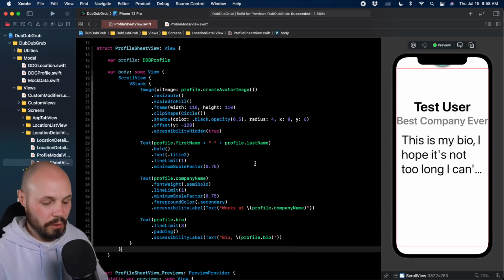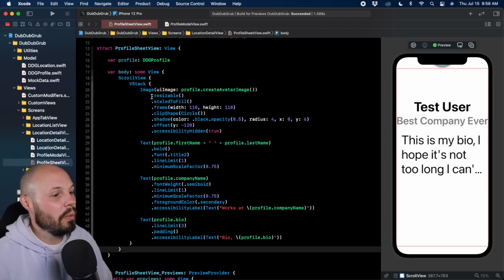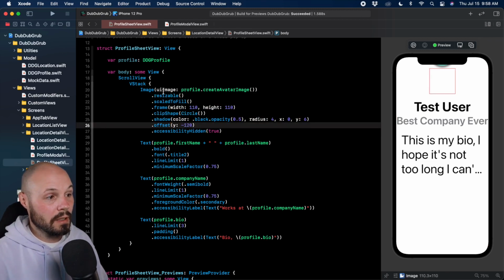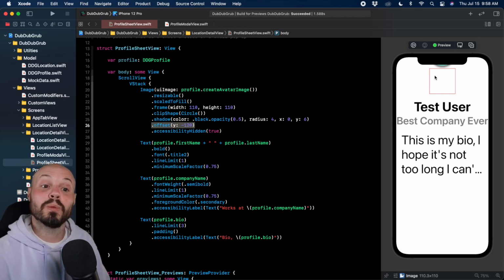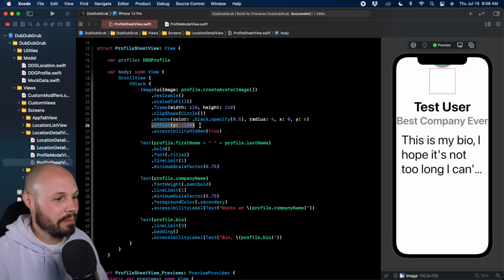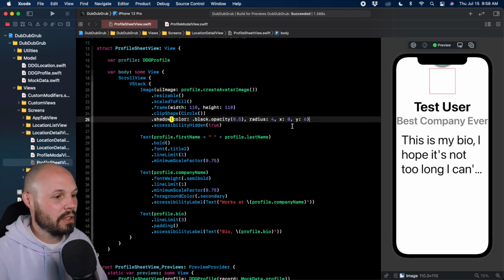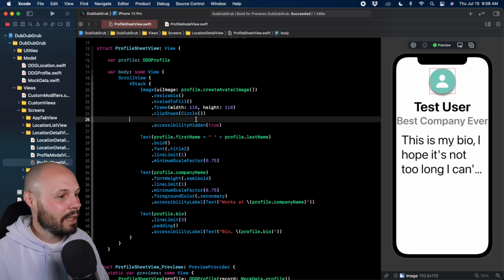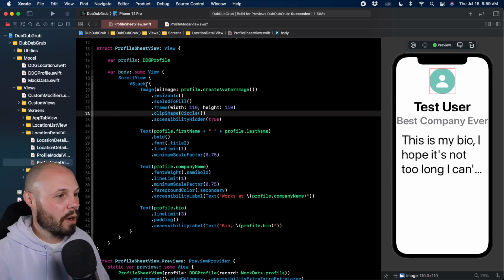We still don't have everything looking right. So we have a lot of modifiers we don't quite need, right? So, okay, offset on this image, we did that to push the image up. We don't need that in this circumstance, and that's why our image is pushed up, right? You see where the red square is? We're at offset minus 120, so our image is all the way through the top. So let's get rid of offset. I'm actually going to get rid of the shadow as well. If you want to keep the shadow, go for it. I'm going to get rid of it. So we're good there on our scroll view VStack image.